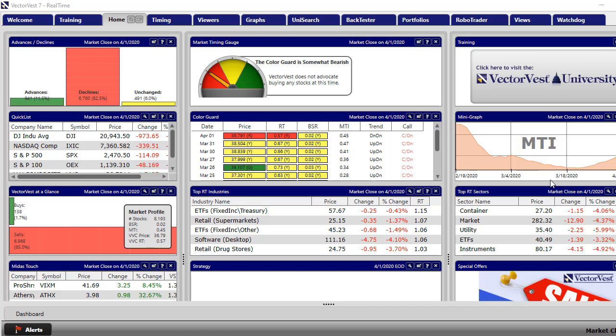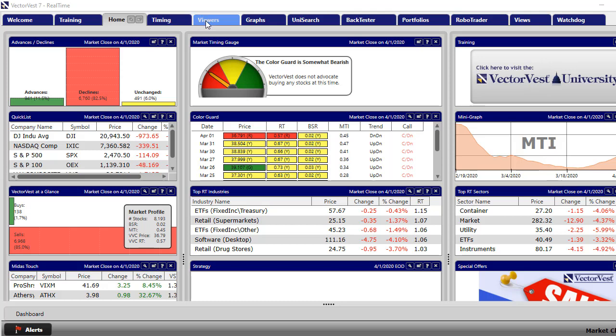The short-term trend on VectorVest has turned back down. The underlying trend has been down for quite a while now, and we're in a confirmed down situation. So the buy-sell ratio is still at 0.02, and very importantly, in this little run-up that we've seen, the buy-sell ratio hasn't been able to advance at all. So that's quite important, I think.